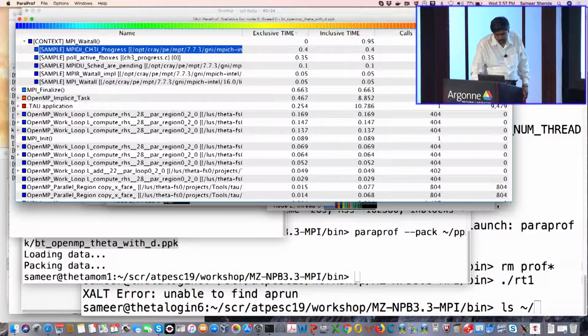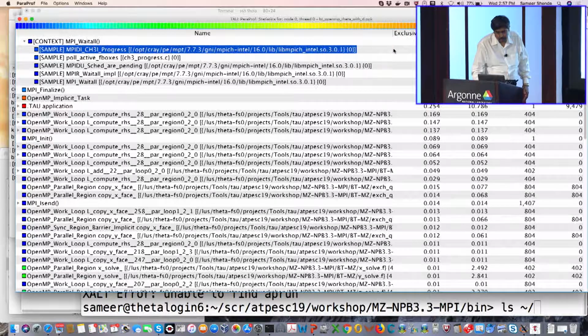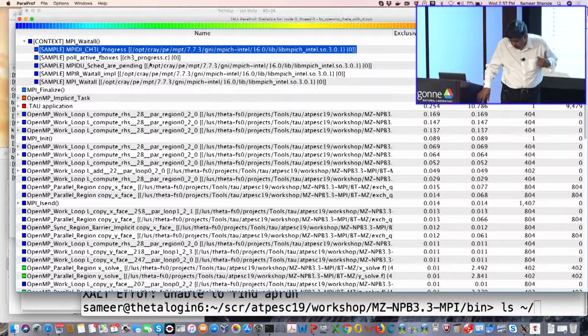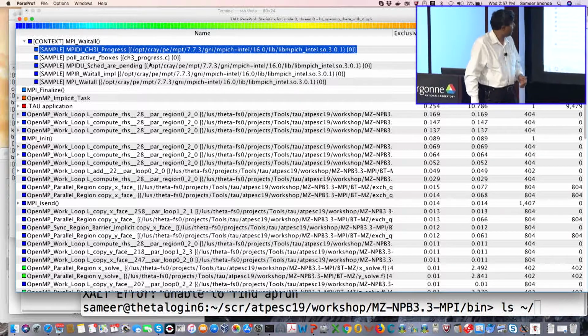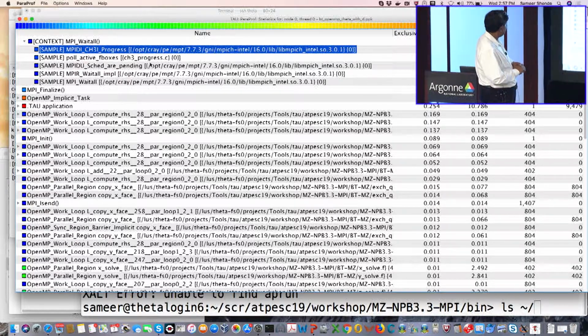So I do not have the source code of the Cray MPI, right? But I can still see which functions were called inside the wait all. There's a function called poll active F boxes.